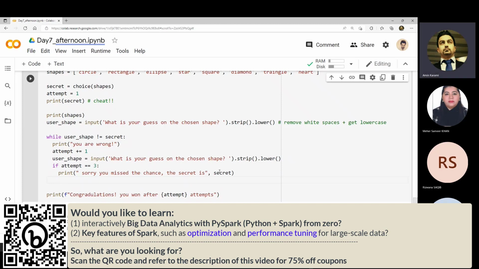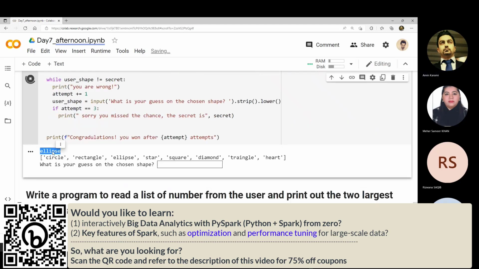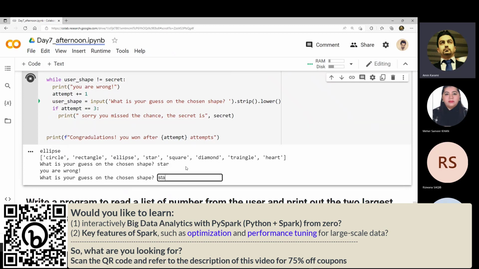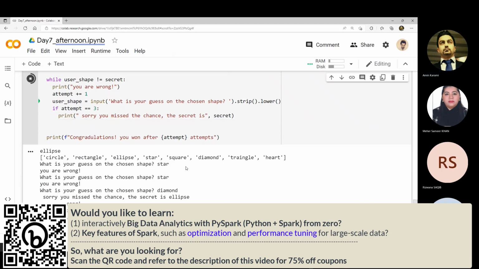Okay, I'm running this one. So I know that the answer is ellipse. I want to enter wrong input: star, for instance, diamond. Okay, can you see that? It asked me after 3 times, star, diamond. It says, sorry, you missed the chance.